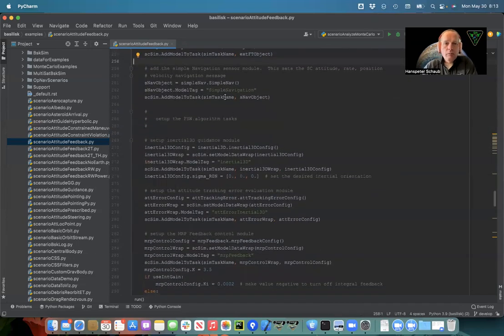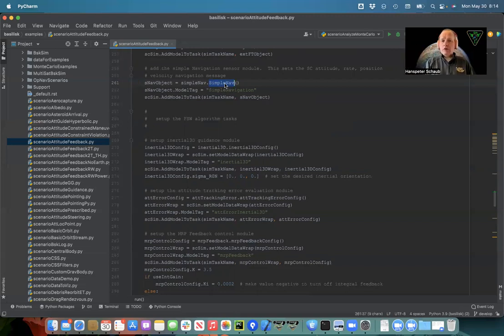Next new module, SimpleNAV. This is the one that is crude; it's not mimicking a particular device. It's just taking your true spacecraft position, velocity, attitude, angular rates, and then you can add corruptions. So you can add noise, you can add some random walk behavior and all these kinds of things that you might see. So it's mimicking what will come out of a statistical estimation filter, like a Kalman filter or something. So think of the star tracker that's already processing a signal and giving you a nicely processed attitude measure, but you can add noise and some corruptions if you want to.